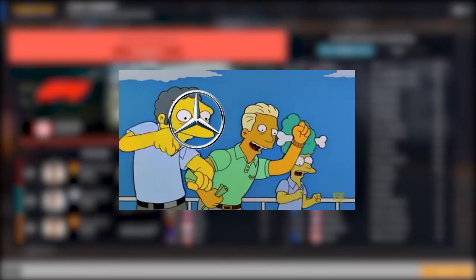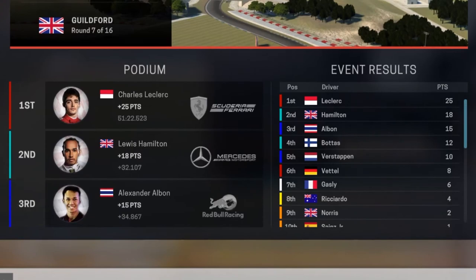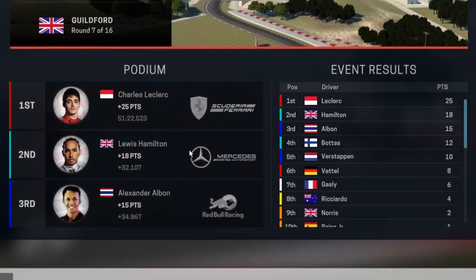Meanwhile at Guildford, it's Leclerc who takes home the win for Ferrari, followed by Hamilton in P2 and Albon in P3. The championship standings stay largely the same, with Ferrari extending their lead over Red Bull.